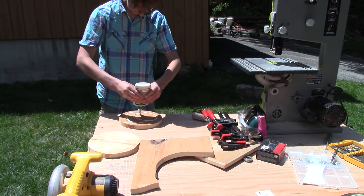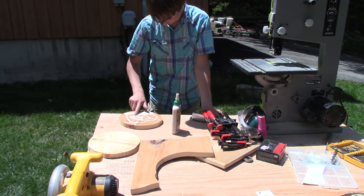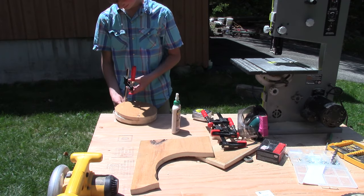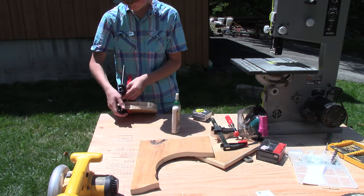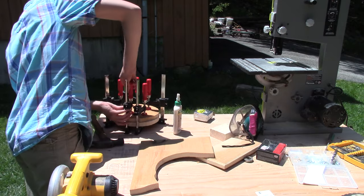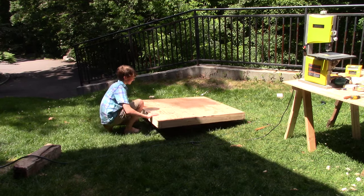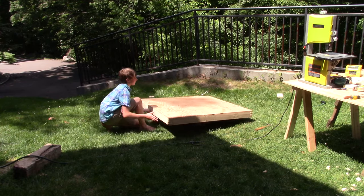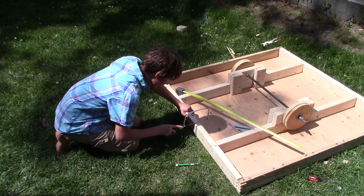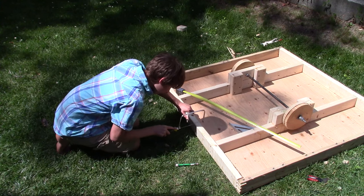And now we gotta glue the two pieces together. Now with both wheels installed, the trailer moves freely. Now I'm cutting out a slot so that I can mount the hitch. I should have done this before I put it together, but it's too late now.